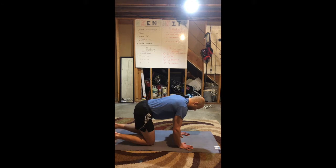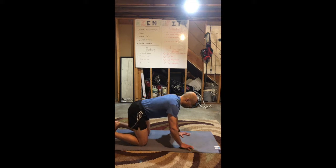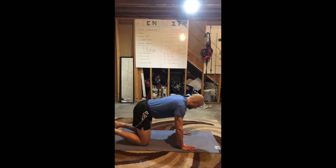So now we tuck those toes again. Maybe move your feet back just a little bit. Tuck those toes, and we're going to go into downward facing dog in 3, 2, 1. If you don't know what that is, look at your screen, especially if you're in the gym, so you can look a little weird. Here we go.